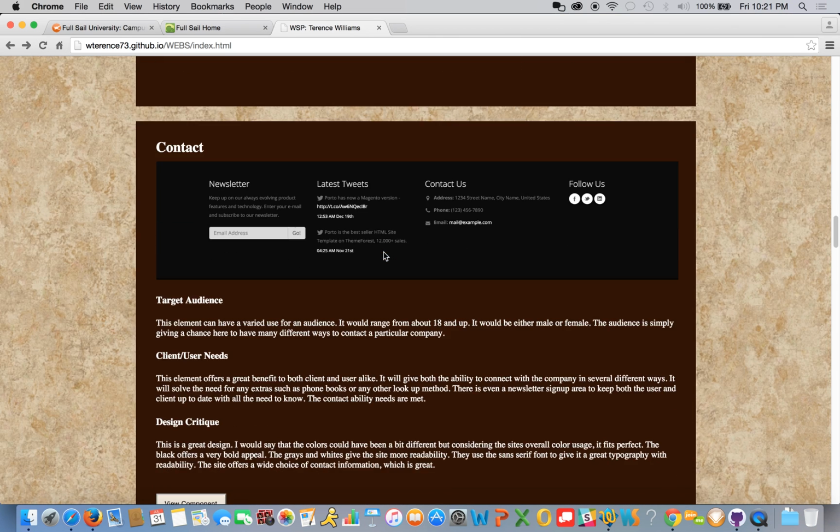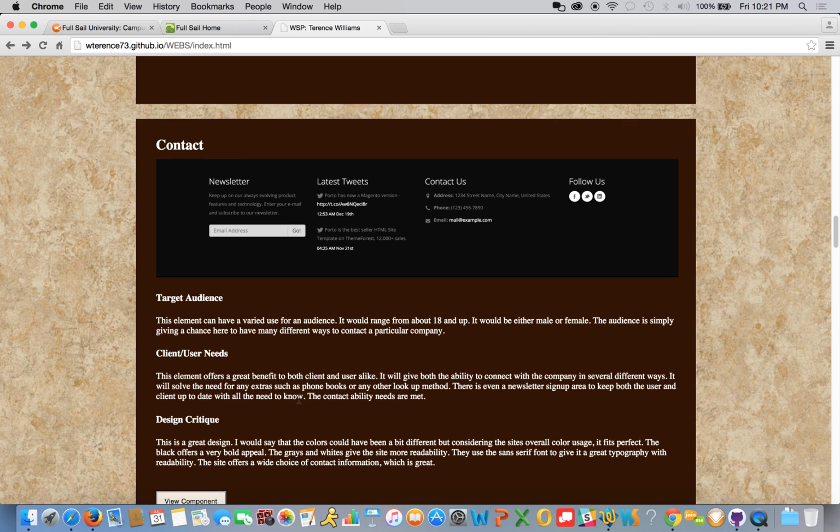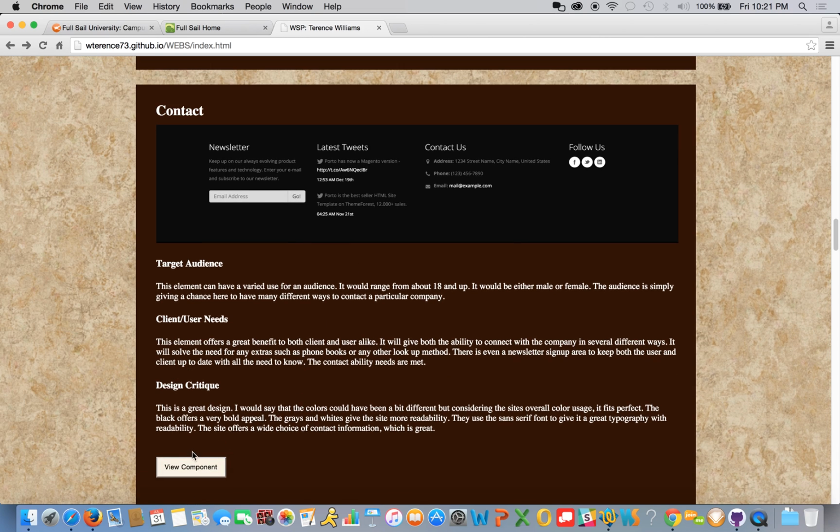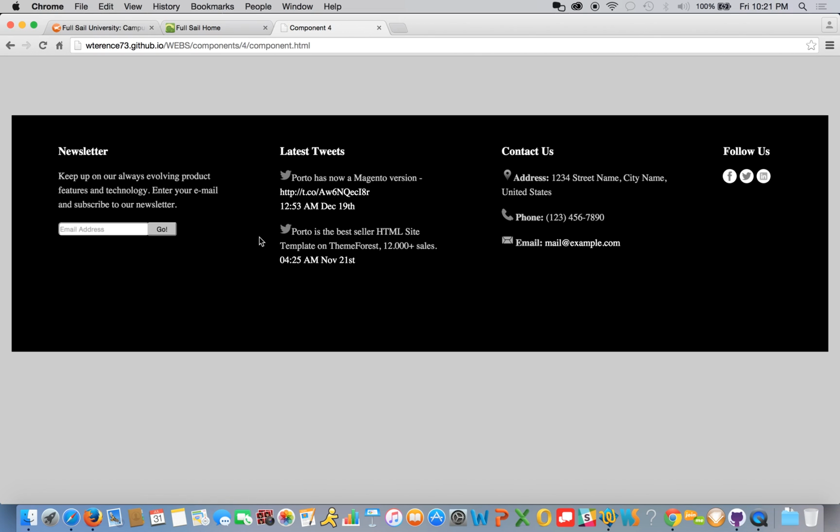If we move forward to the next element, that next element was a contact area of a page. And you can see the copy of the actual component and then the work that I put in to get the same feel of looking within the component that was there.